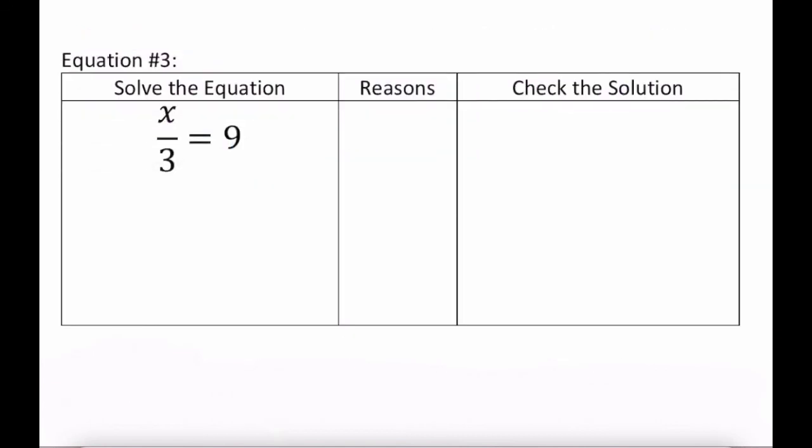So now let's look at what happens when we have equations that have division. Do we use division to solve division or something else? I don't know. Looking at equation number 3, though, x divided by 3 equals 9. I'm going to go ahead and put my line down the middle of my equal sign here. All right, let's start with multiplication. Now, here's the tricky part.